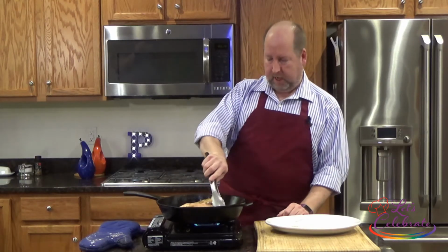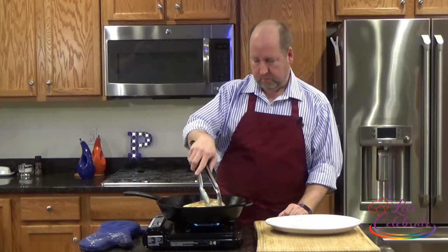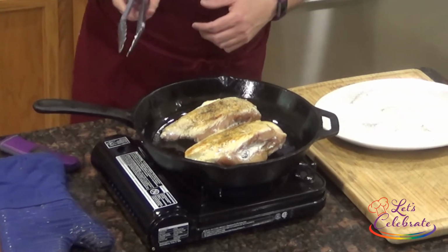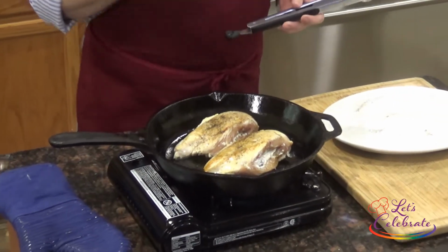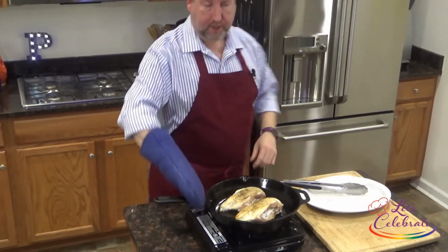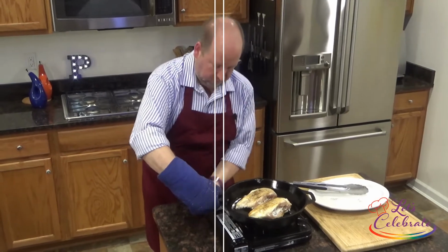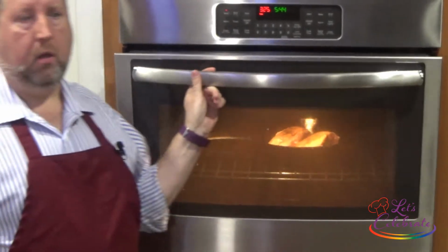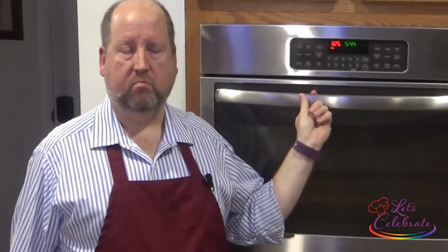All right, I'm going to flip these. I have some nice golden on them. These are a little bigger, so sometimes they may take a little longer if they're a little smaller. You won't have to wait for the bottom side to brown because they'll finish in the oven. I've got my oven preheated to 325. Okay, in they go. 10, maybe 15 minutes, depending on how big they are. You're looking for an internal temperature of somewhere between 145 and 150.